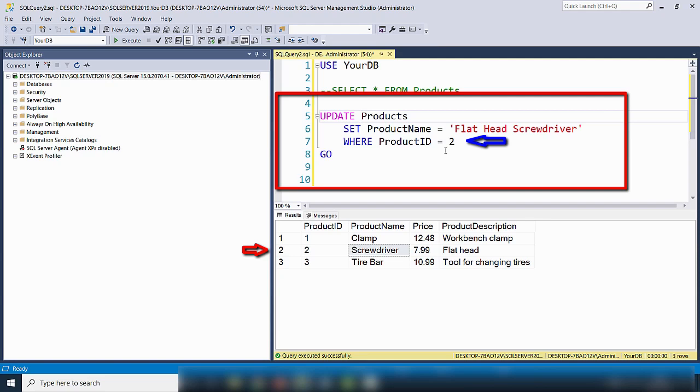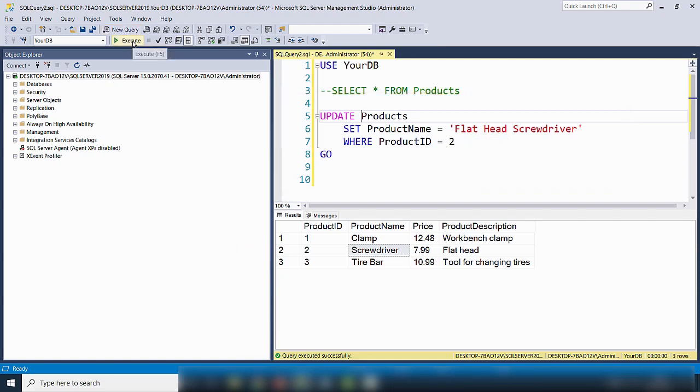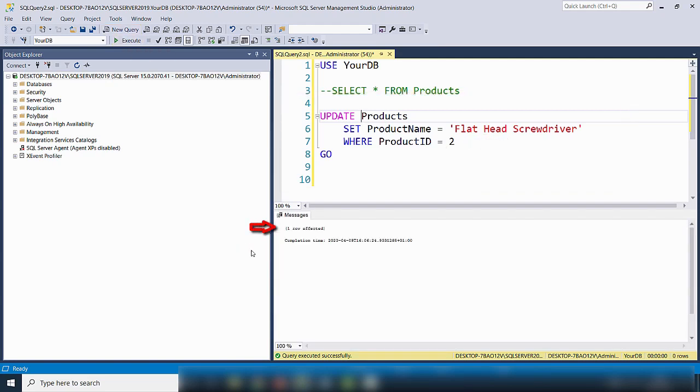Okay, so if I execute the query, you can see it says 1 row affected. If I try to run a select statement again, you should see the modifications. I've commented out this block of code so that it doesn't run, and I'm going to remove the comment from the code on line number 3.